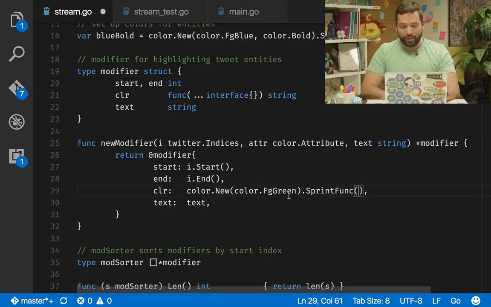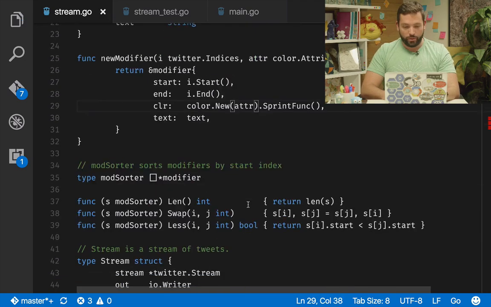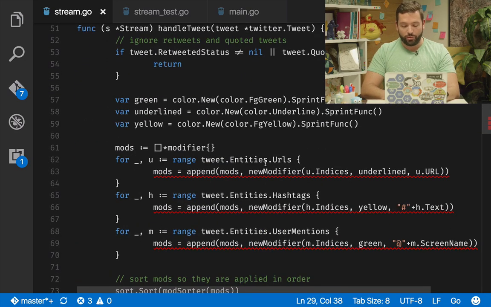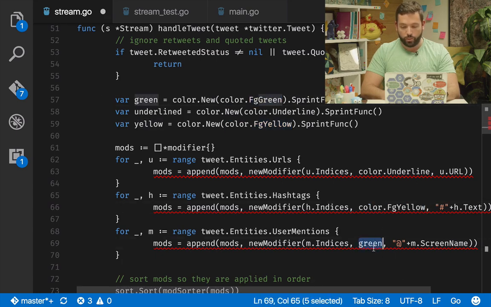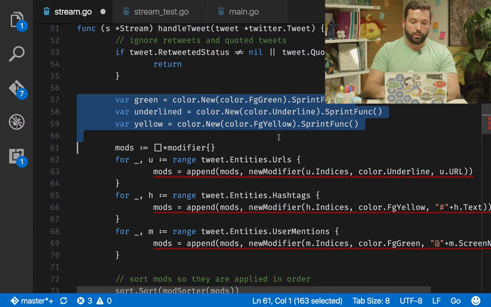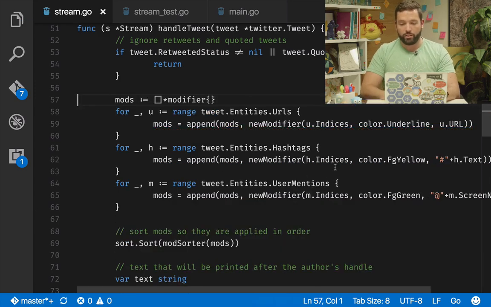Cool. Anyway, I'm not going to change the name for now, but I'm just going to modify it so it still works. Okay, so color.Underline can be replaced with this, color.Yellow can be replaced with this, and color.Green can be replaced with this. So we can get rid of the variables, and this still works.